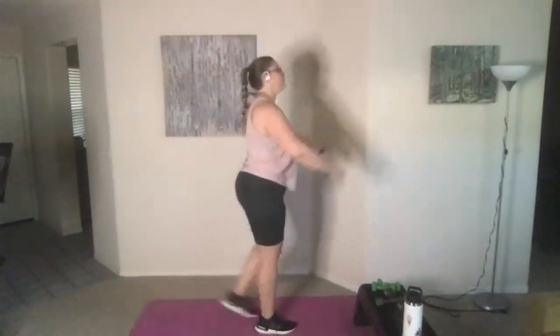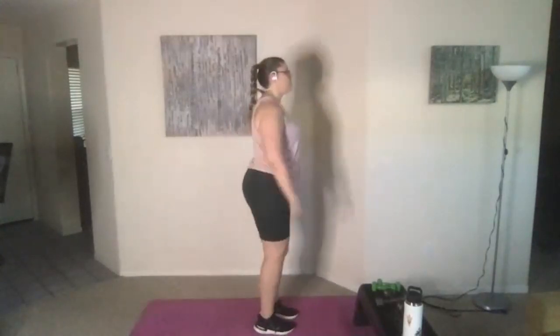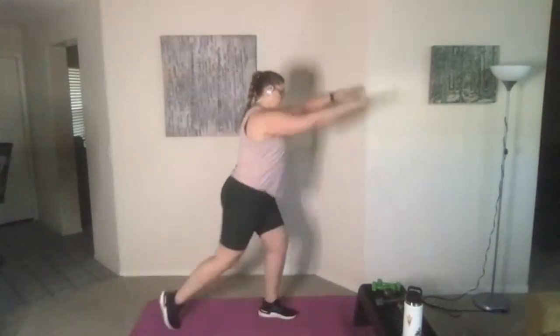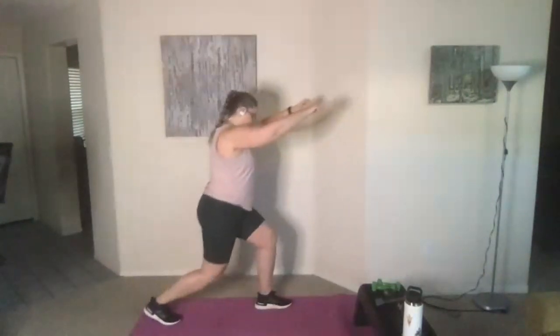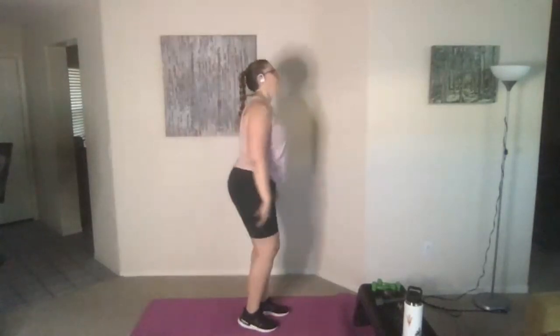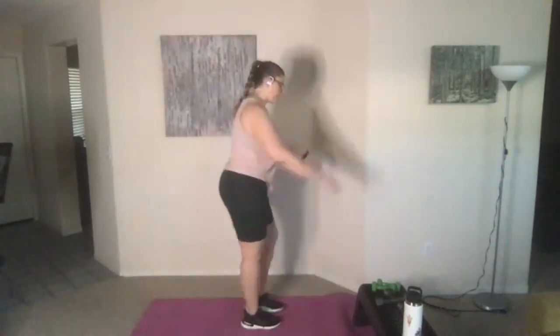Drop the weights if you need to. Make sure you're lowering that back knee down to the ground. Keep pushing. Couple more here. Last 3, 2, and 1. Shake that off.